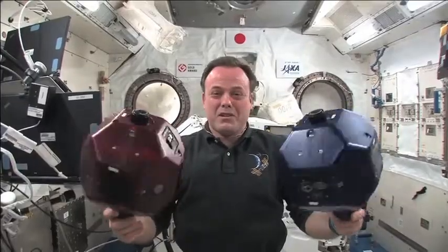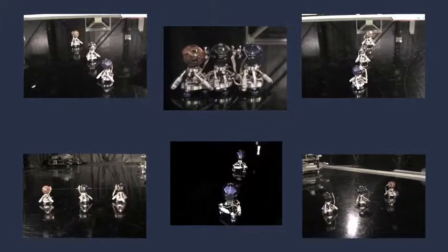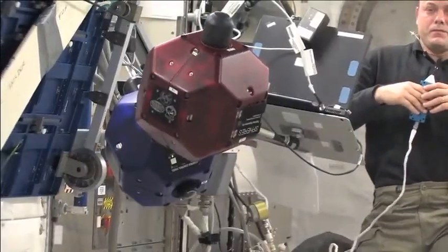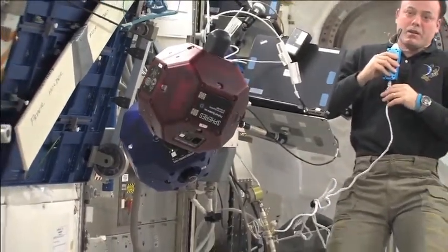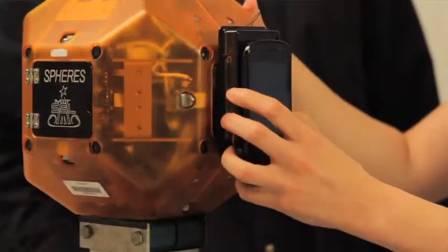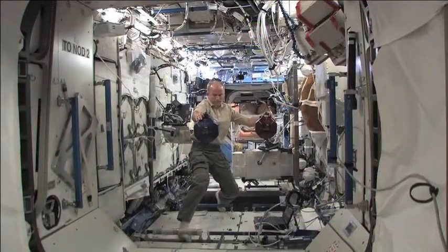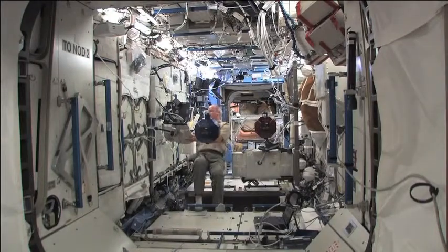Yeah, so one of the interesting robots we're working with is a system called Spheres. MIT developed this about 10 years ago. They've actually had 3 of these volleyball-sized free-flying robots on station for the past 4 years. And what we're doing right now is adding an upgrade to these free flyers. They were originally made as satellites. We've added actually a smartphone, sort of a brain upgrade if you want to think of it that way, to give them cameras and onboard sensing and a Wi-Fi connection. So now we can have not just a free-flying satellite, but a free-flying robot.